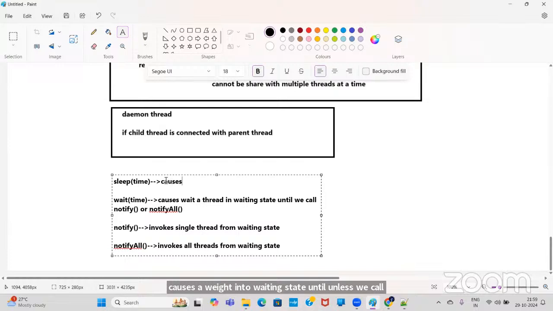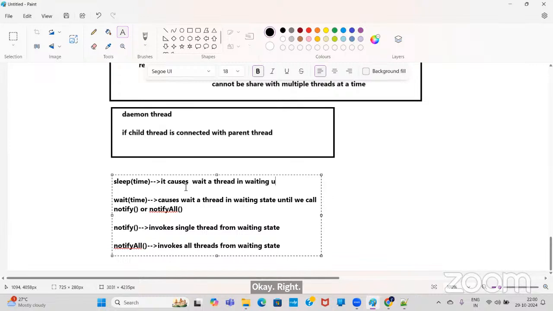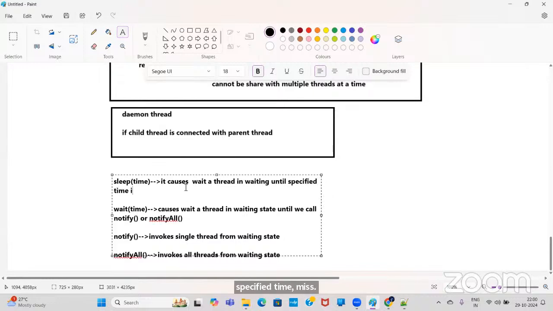And the sleep method causes a thread to stay in the waiting state until the specified time is expired.